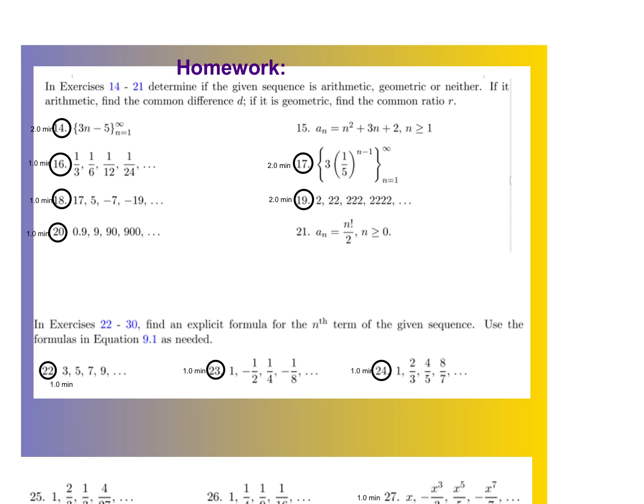Then here is where you get into a typical test question, things that you'd have to be able to answer. So I would definitely try to do a few off of this page. They have circled ones. Well, they circled almost all of them, but maybe they cut it down to half. And then maybe you don't have to even do all of those. Go through and find several of the circled ones and do them, because that's what gets you better at this.